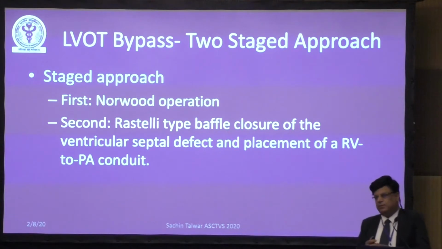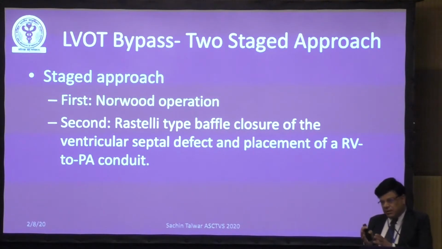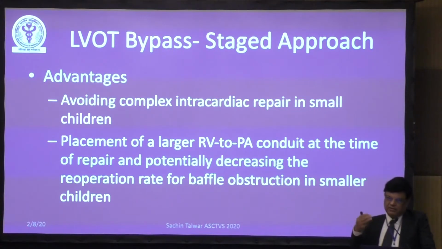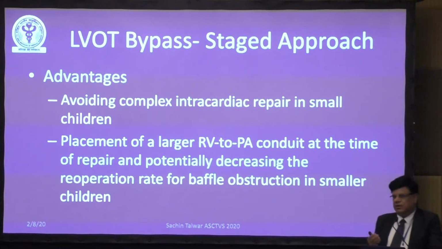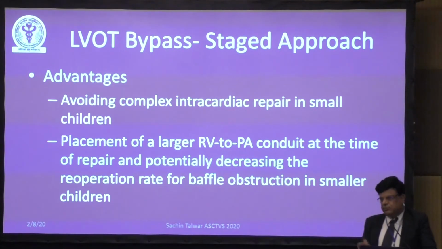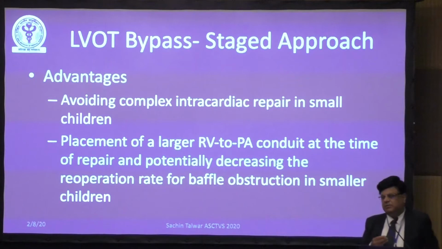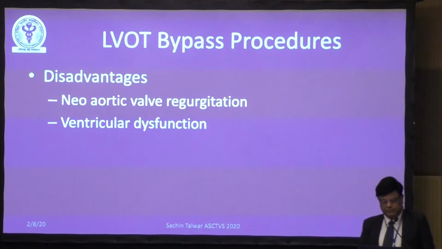And at the second stage, go ahead and complete the Rastelli, because this minimizes the morbidity and cuts down your clamp time and the bypass time. And in small babies, it prevents operation at the level of the ventricle. Now, the advantages of this are, again, you avoid a complex intracardiac repair, and as a child grows up, your chances of putting up a larger conduit will become more, so that will reduce the incidence of reoperations. Because if you do this operation in a neonate and you end up putting a graft that's 8 or 10 size, within 6 months the baby is going to require reoperation. So if you postpone the conduit to a later stage, then you can put in a larger homograft.